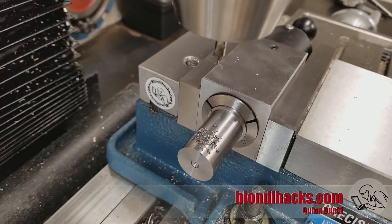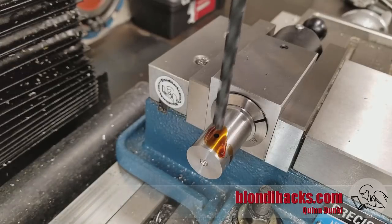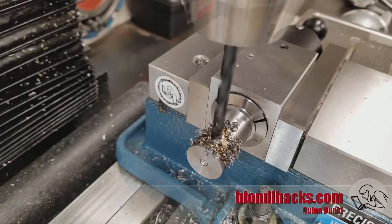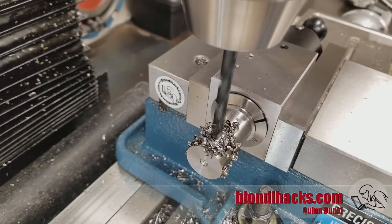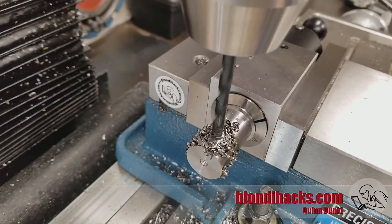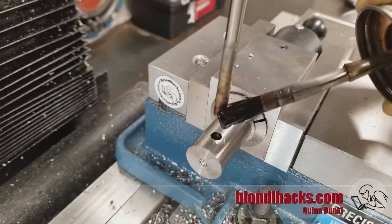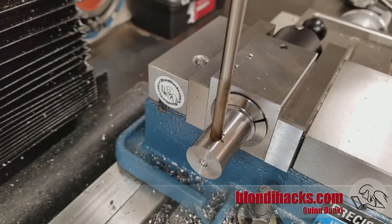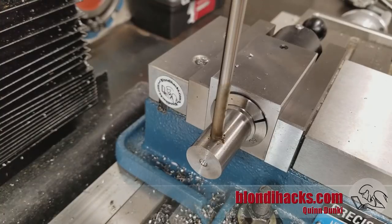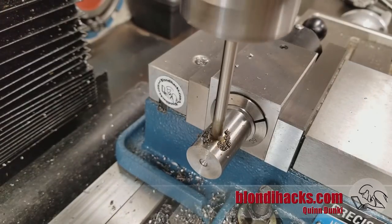Center drilling now for the cross drilling operation. This is for the hinge pins, so we are drilling 1/64th under the hinge pin size, which is 0.250 inches. The hinge pin is going to be made of a piece of drill rod tool steel, so this will be reamed to a precise dimension so that the hinge fits nicely. Then we're going to ream that to final dimension — I've slowed the mill down, lots of cutting fluid, and go nice and easy with the reamer. Clear the chips often. Reamers are unlike drills in that they don't have spiral flutes and so they can't clear their own chips, so you need to pull them out and clear the chips pretty frequently.